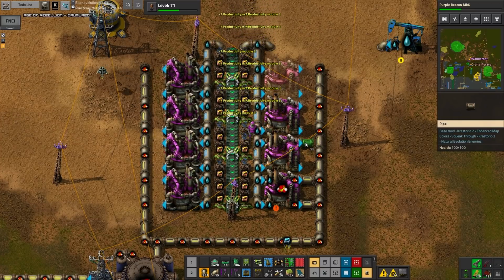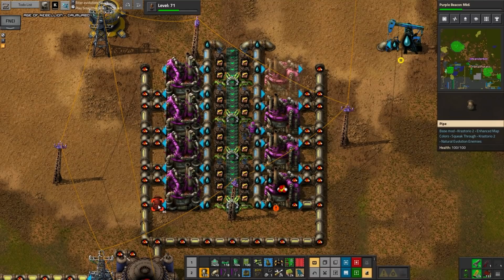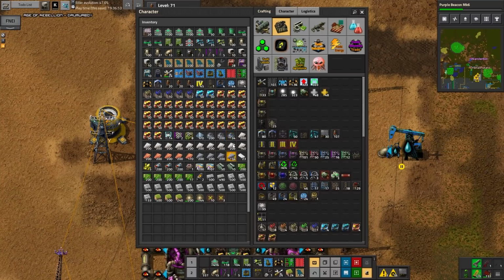Okay. Sulfuric acid. Did you say an active provider chest actively works to remove things? Yeah, it'll remove it from the system. Cool. That is cracking.